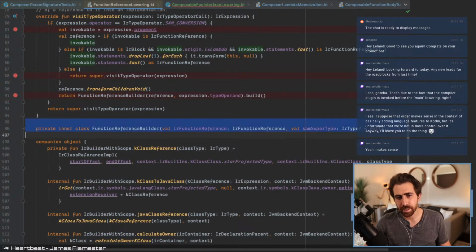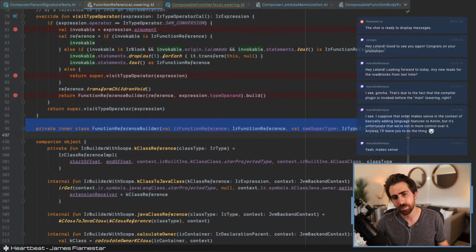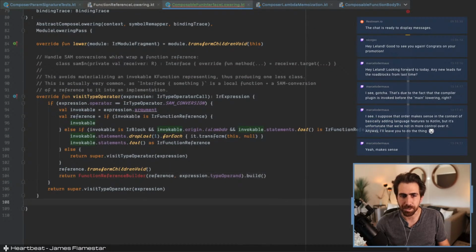I want to try and keep the structure that they had as much as possible. So what I'm going to try and do is turn this into a non-inner public class locally for us and change pretty much nothing or as little as possible. And if that works, then maybe that can be what we ask them to do.